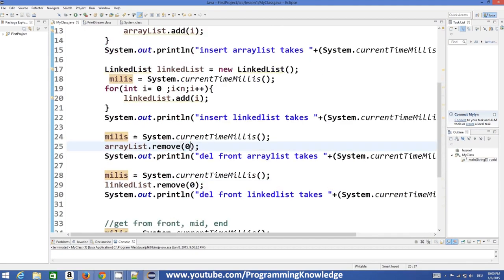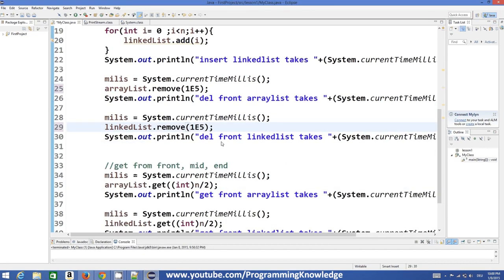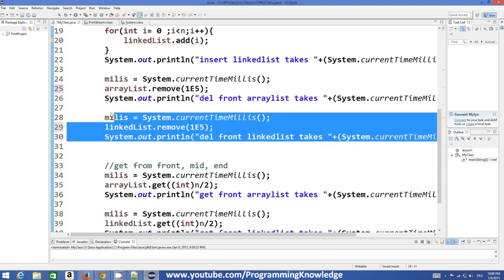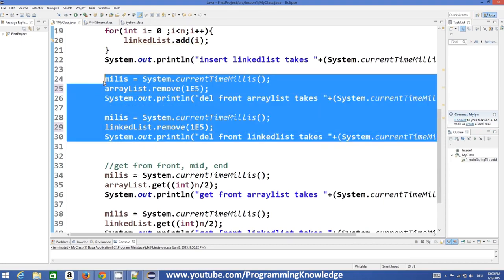Let's remove the value at 1e5, for example. Okay, not the middle, but it's quite random, and it has to do some work to find this value, right, to remove it.